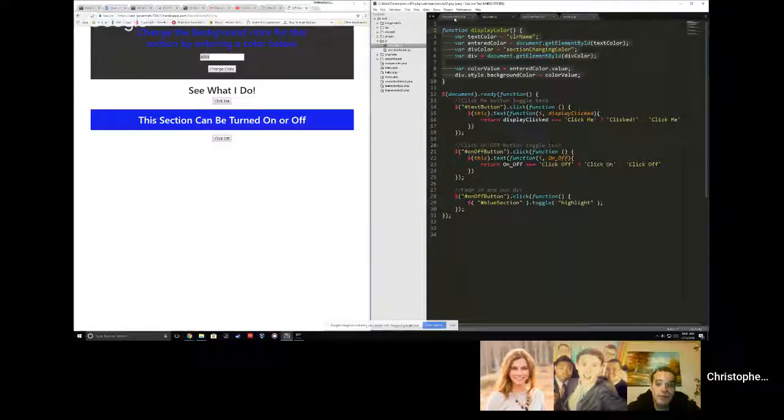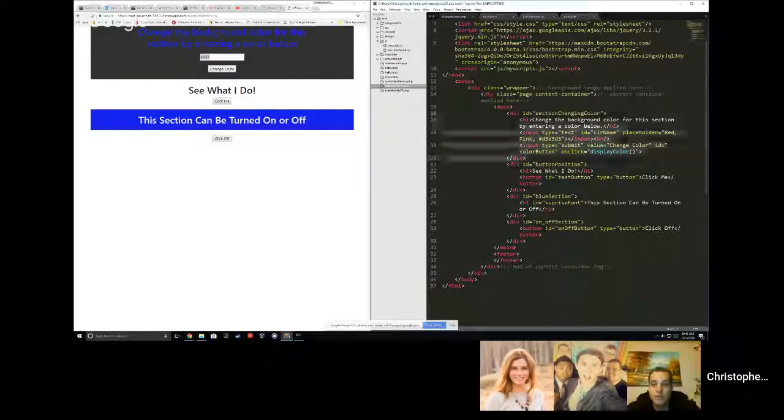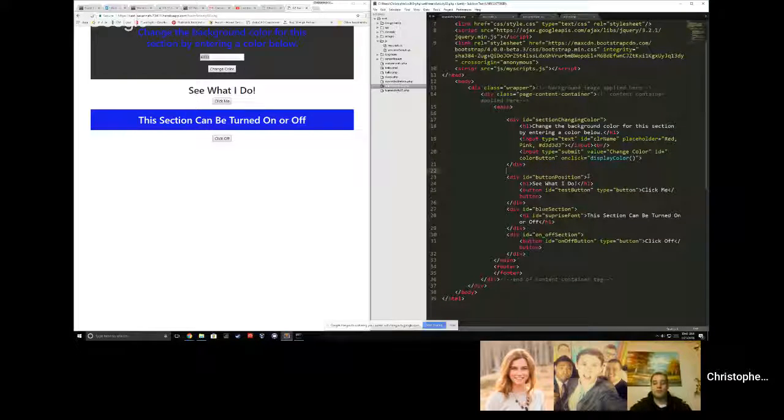With this example, it really is just this block of code in my HTML. I have my div and then the input, which was the color that you can type in, and then your submit button that on click executes this function, display color.